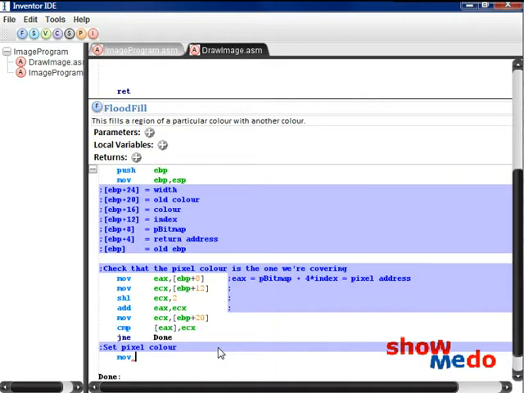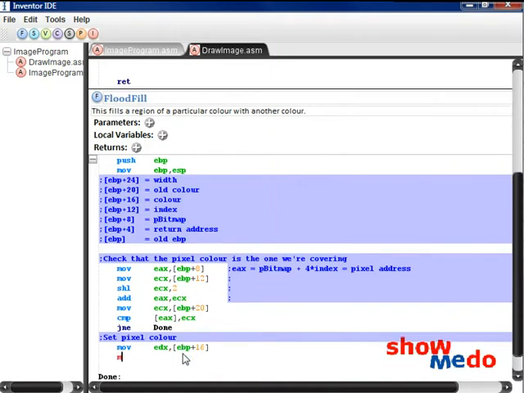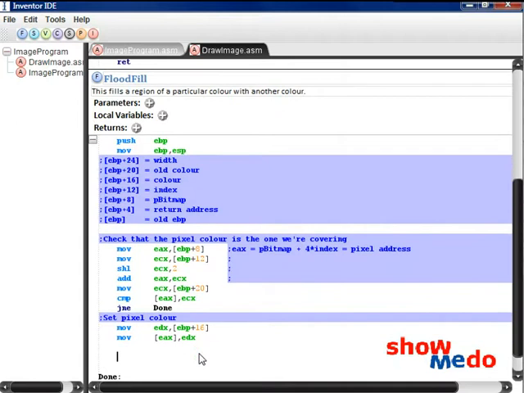So we can move the color into EDX, let's say, and the color is EBP plus 16, and we still have the address in EAX as we calculated before, and we're going to set the value to this color. So that covers the stuff that is done in a single call.